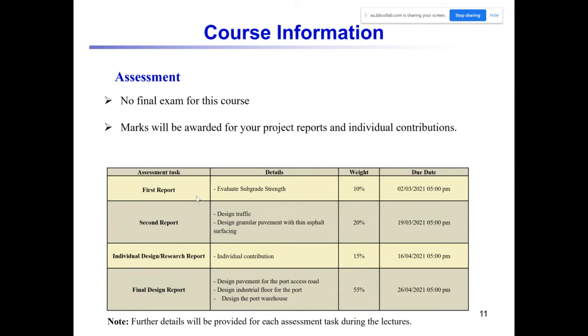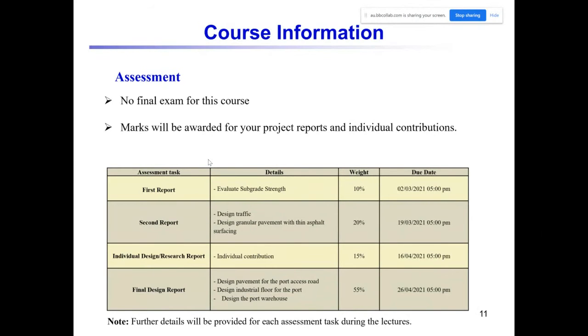How difficult would you say this subject is? Definitely it needs lots of effort. This is a real project. So as a civil engineer, as a final year undergrad student or a postgrad civil engineer student, later you will get involved in such projects. As I showed you, the Port Botany expansion project continued for 8 years, and 400 staff engineers worked on that project. So I think this course is very close to industry, very close to practice, and definitely it requires lots of teamwork, lots of self-study, as well as lots of time to spend on the project.